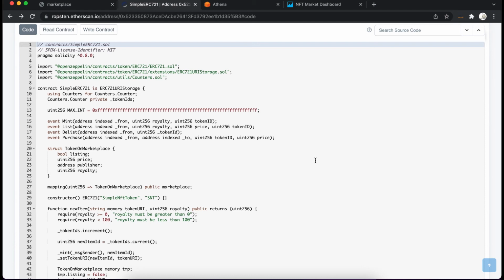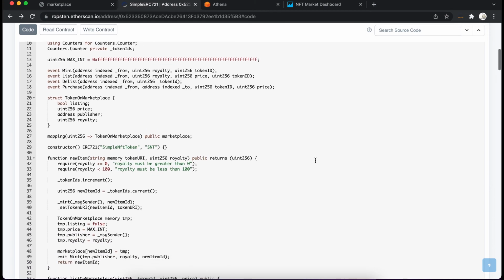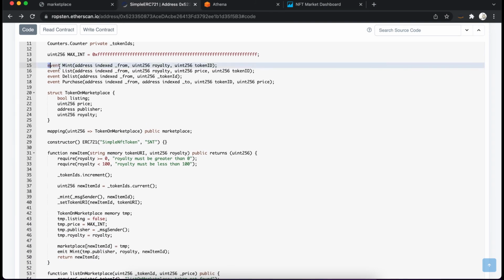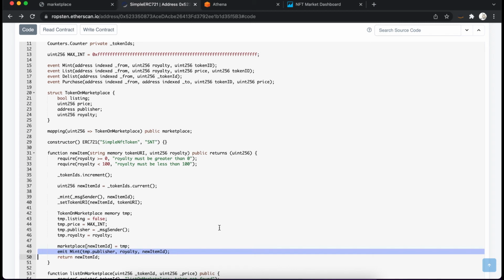Normally, a contract will only emit events for transactions. However, by customizing the code in the contract, we can emit events whenever we want. So by adopting an approach similar to the user tracking on a website, we are emitting events for when anyone mints an NFT, lists it on the marketplace, when it is sold, and when it is delisted from the marketplace. Example here being minting an NFT.